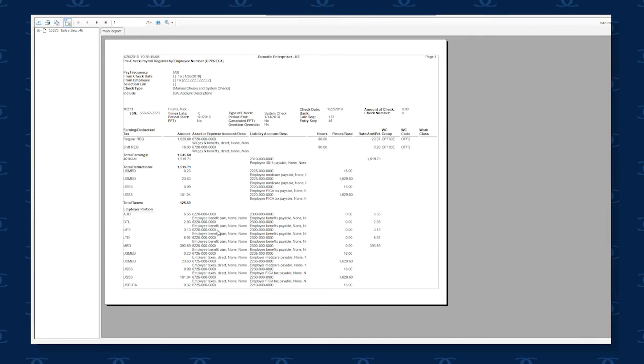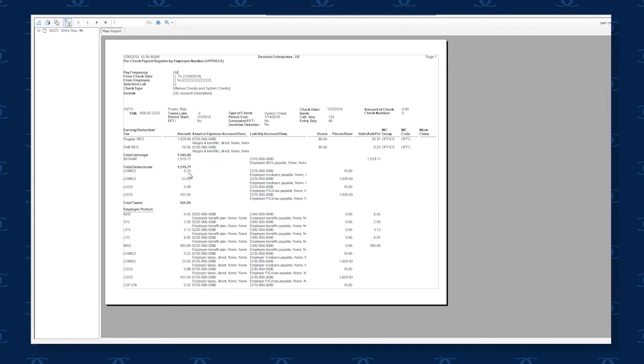So here are my results. I've got a zero check, which is my goal. And here's the 401k deduction reduced to bring this check down to zero. One thing to keep in mind, this process might take a little bit of back and forth adjusting that 401k deduction because your total gross earnings less the 401k deduction creates taxable wages for the employee for US FIT, and depending on your state, also the state income tax.